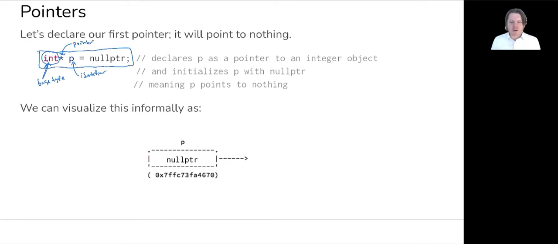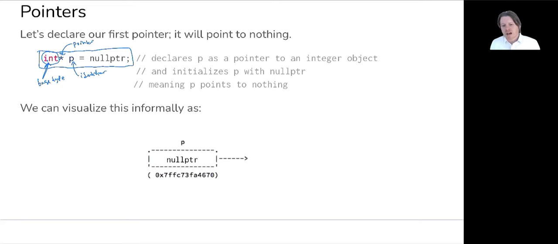But here's a quick little spin on that. We can initialize a pointer to the null pointer, which essentially communicates that this thing is not pointing to anything. It does not store the address of any object. It's blank. If we were writing down, let's say, a phone number on an index card, the index card could start out blank and we haven't written anything on it. That's kind of what this is communicating here. It's saying the pointer doesn't contain any useful information at this point.